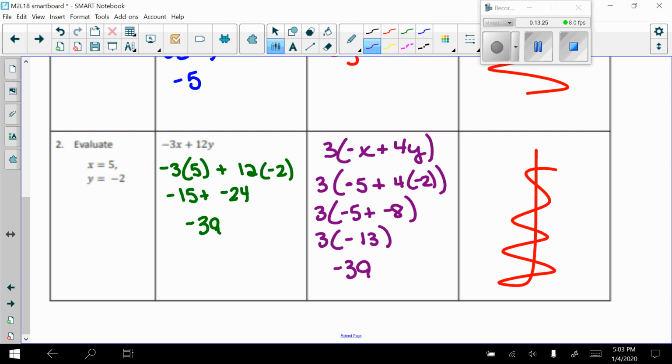I know I kind of rushed through this last piece. We've done a little bit of it along the way. Substituting and solving, substituting and evaluating. And hopefully, if they are equivalent expressions, hopefully your work is accurate and it proves that they have the same value in the end.